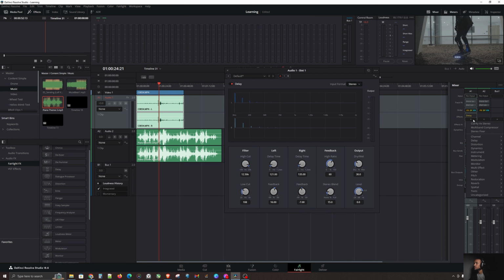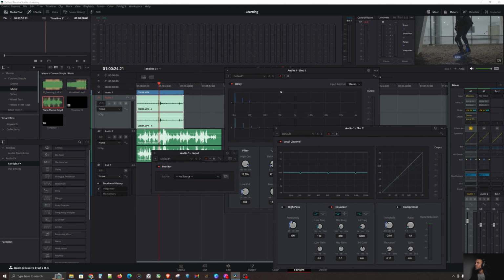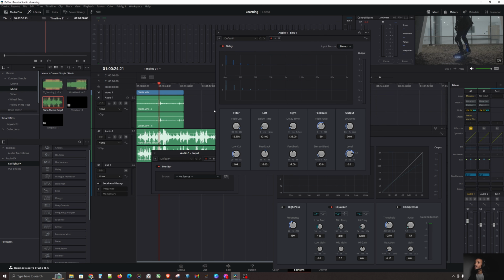You can keep hitting plus over here. You can add a monitor, you can add multiple different effects. You can add another vocal channel here. So all these effects are affecting everything on pretty much this row here. Okay, just keep that in mind. You're at the track level, not the individual audio file level, right? You're not just affecting this audio file, you're affecting everything that lands in this one. So I just thought I would mention that to you guys.